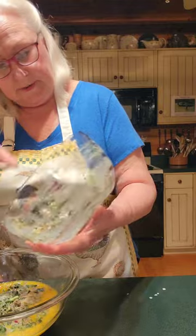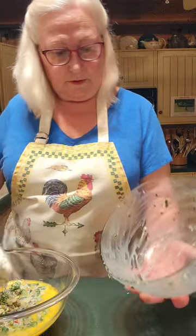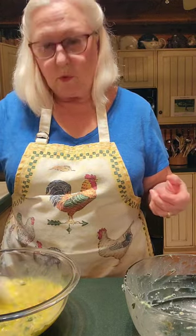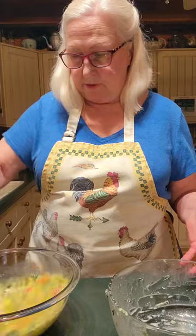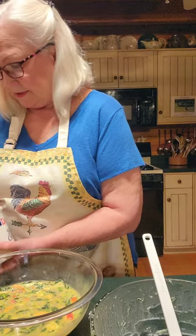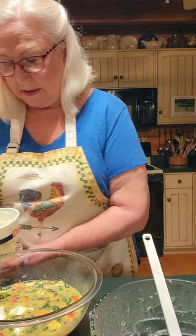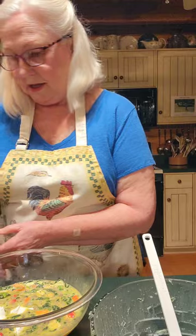My oven is preheating at 375 degrees. And I have a pan ready. My pan is on the stove heating a little bit because I wanted to melt some butter and coconut oil in my pan to get that ready to pour this into. Now, I'm going to add some sour cream, a couple tablespoons of sour cream into this mixture. It'll help to make it smooth and creamy.